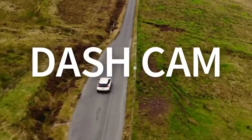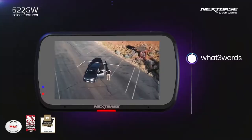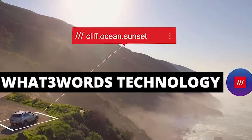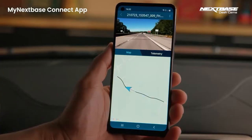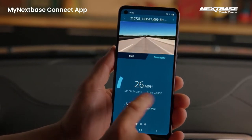When it comes to safety, the What Three Words feature has got you covered in a big way. This partnership allows Nexspace to triangulate your position down to a 3-meter sector, which it can use to help you contact authorities in the case of an emergency. This feature is the first of its kind and is great because even when you don't know where you are, you can still get roadside assistance or be found by first responders.